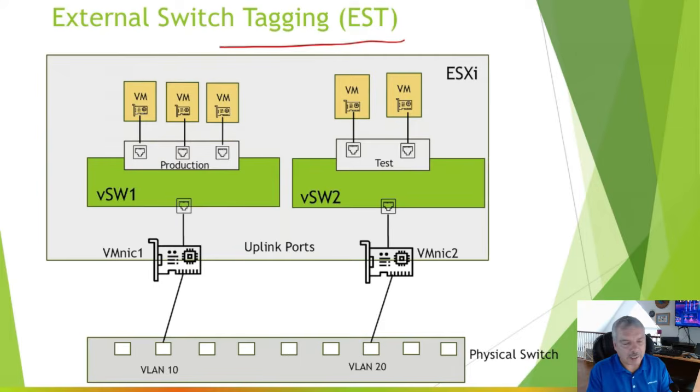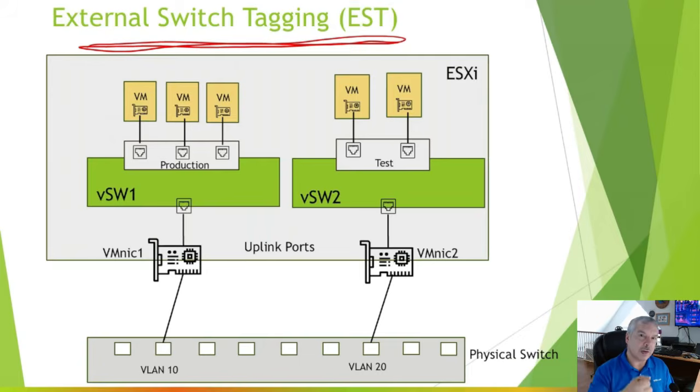External switch tagging was kind of popular back around the 2007, 2008 era, when virtualization was just starting to really ramp up and people were working with this stuff. The server guys in companies were told, okay, you need to virtualize these things. And there was a lot of pushback, obviously, because with anything new, people are going to push back. And then the network guys would come in and say, oh, no, we don't want you messing with our networks. Here are your VLANs on these ports, go deal with it. So this was basically how things were done.